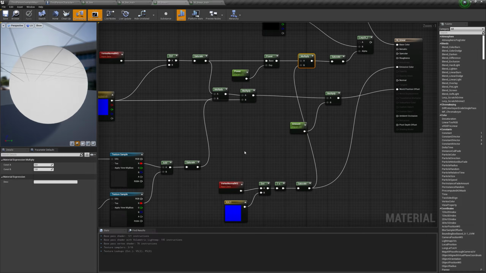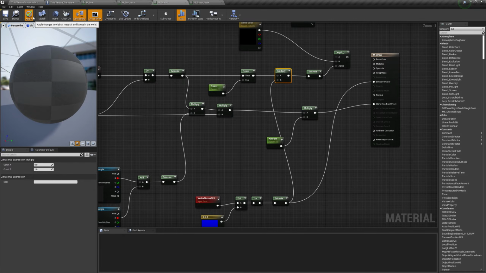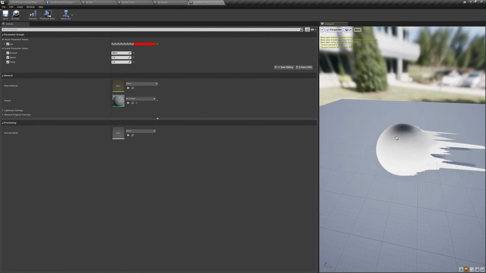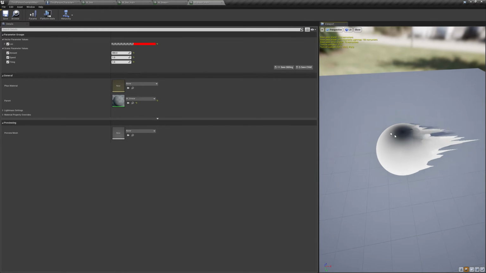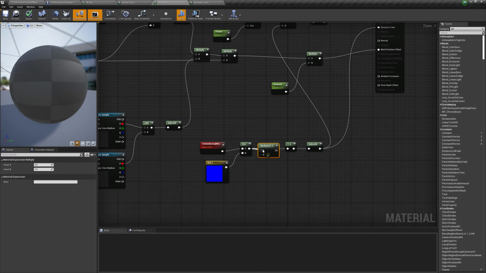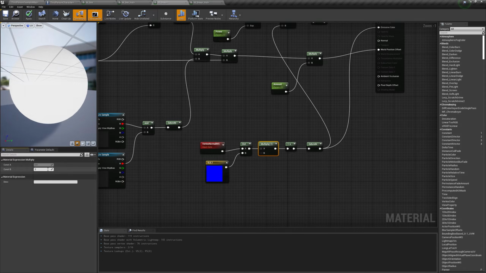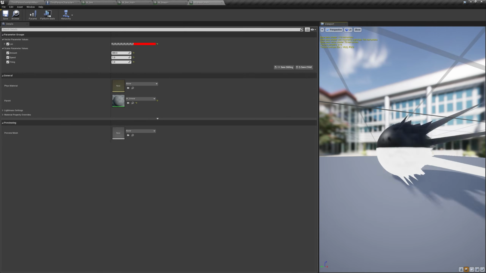We don't really want that, so I will just disconnect the base color also. Here you can see that the top is a bit black and everything else is white. If you need to increase that, we can just get a multiply, and then we can increase the value to like 20 or something like that. Then we get something like this.